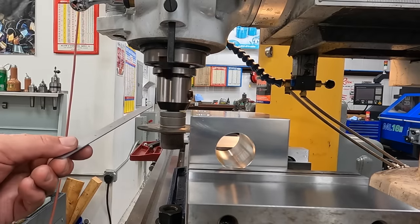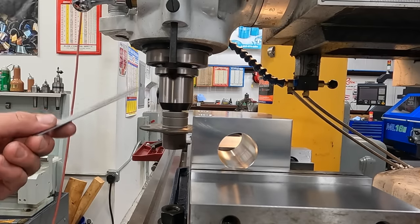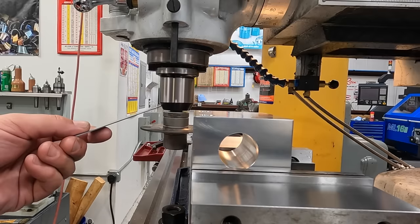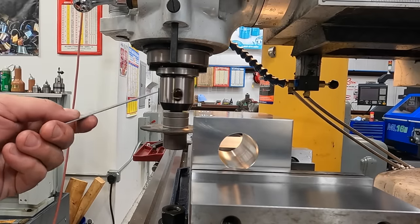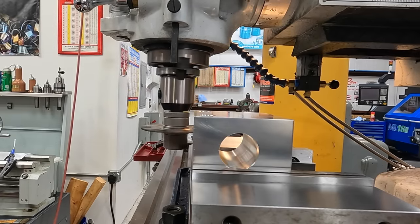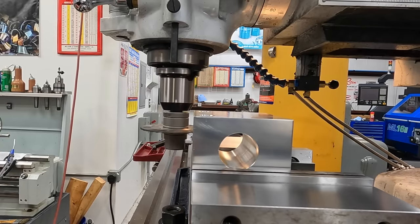And don't mind what looks like it's wobbling on that end mill holder. That's just from whenever it was heat treated and after it was ground. That part wasn't running very true with the rest of the tool holder, but the tool holder runs nice and straight. I'm just saying, don't worry about that. It just makes it look bad.